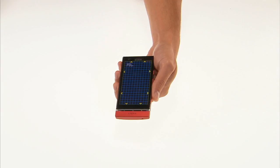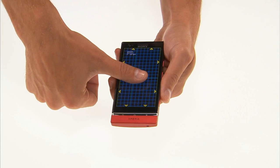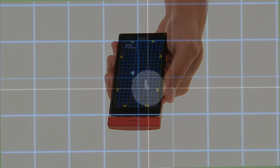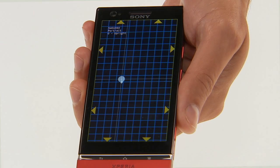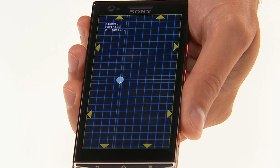Now let's see what happens when you hold the device in your hand. Place your thumb on the screen just as you did in the previous test, and note the number of touch points. This time, my phone correctly reported a single touch point. It's performing accurately because it's got good ground mass due to me holding it in my hand.